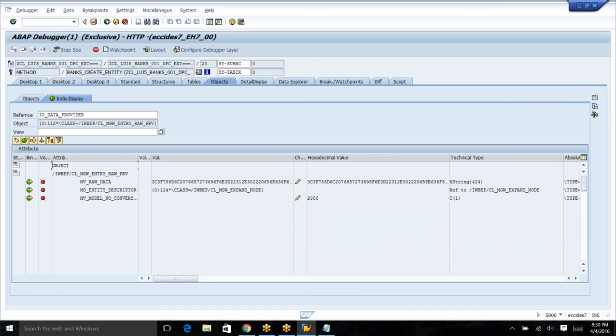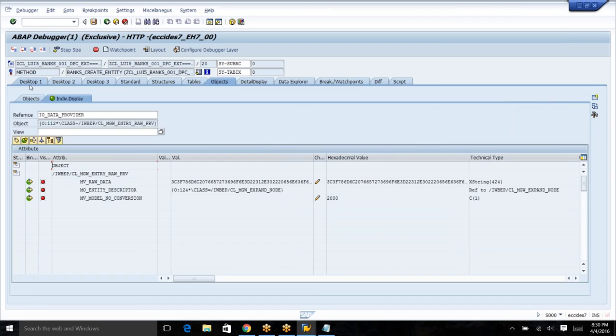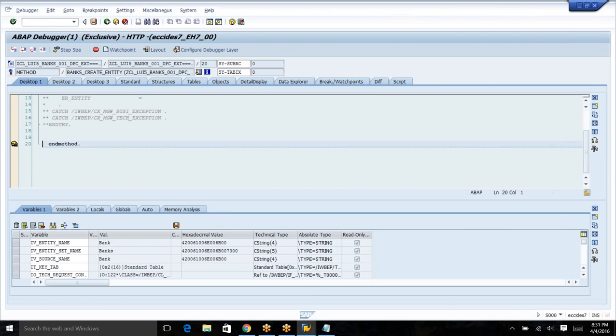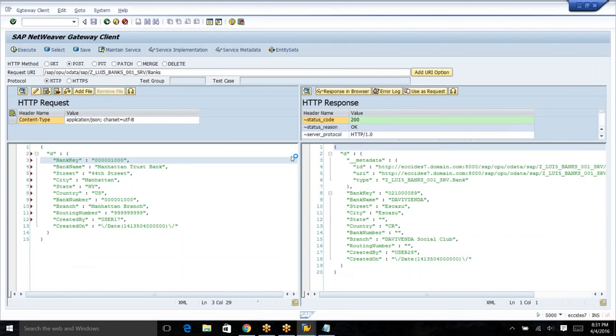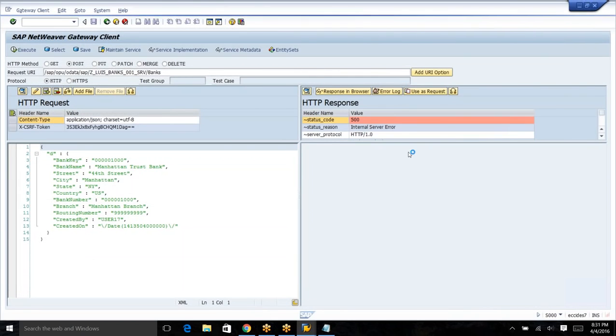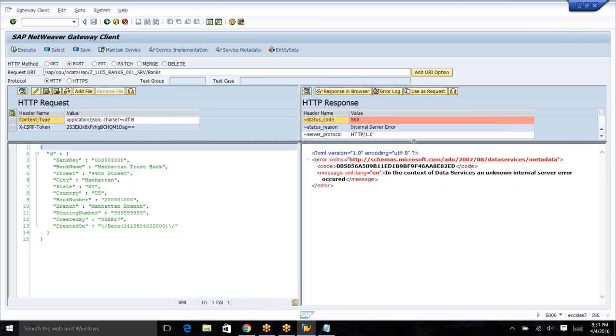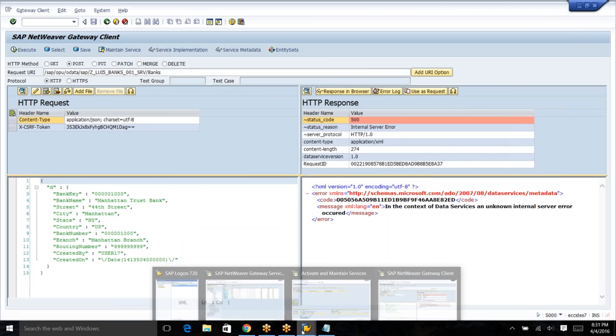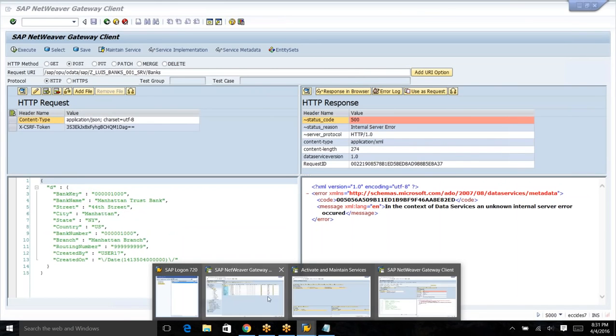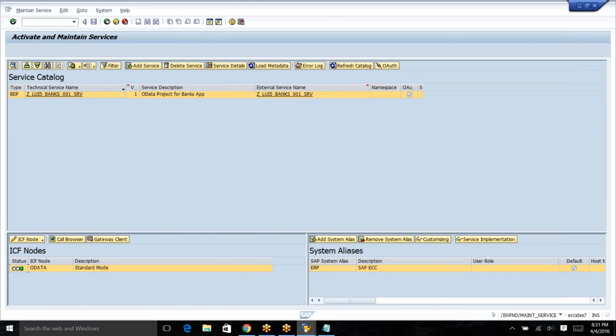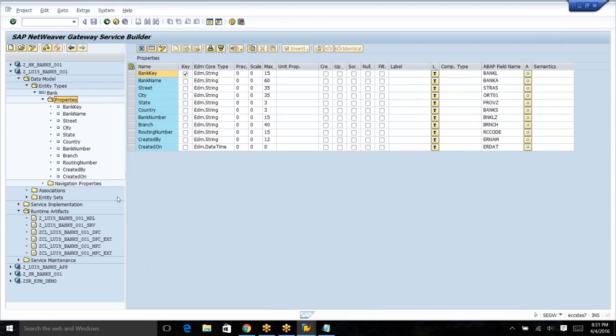This has a method which I will show you in a second. Okay, nothing happened. Okay, let's go to the method where we want to implement it.